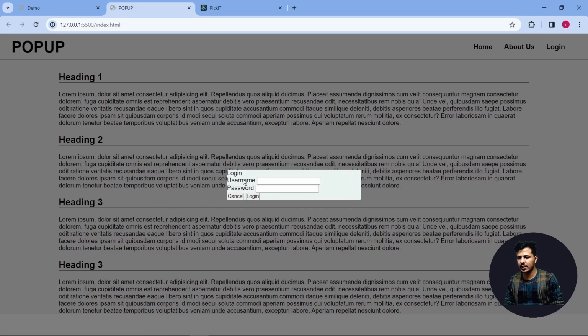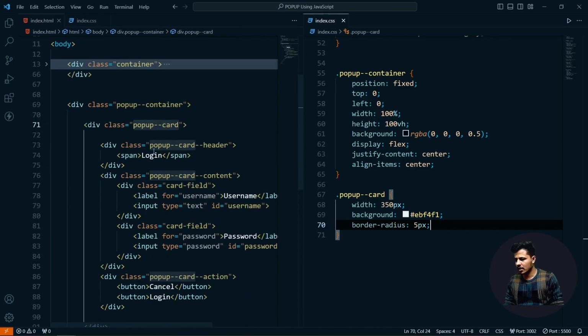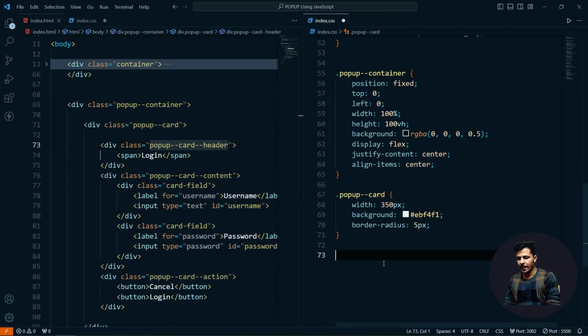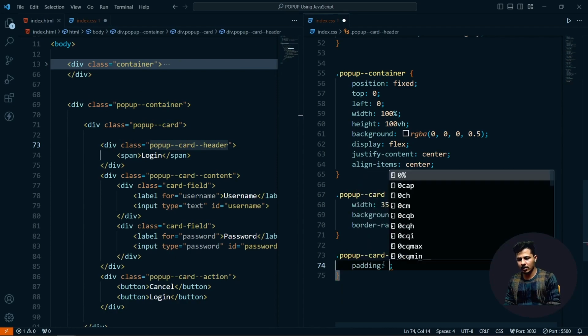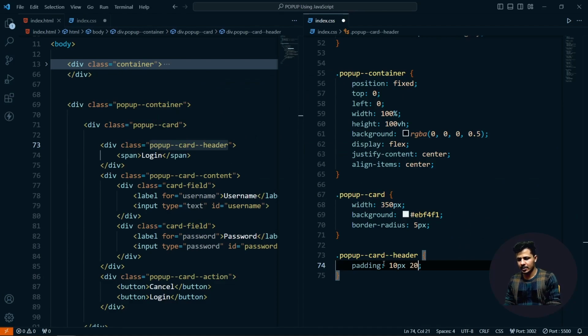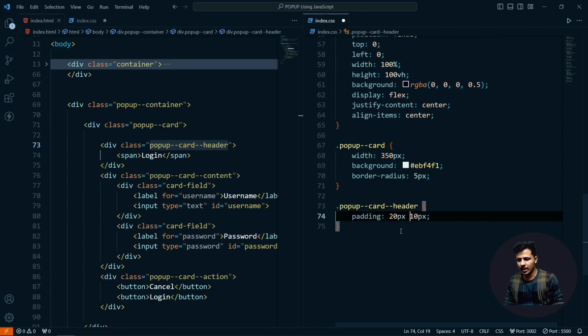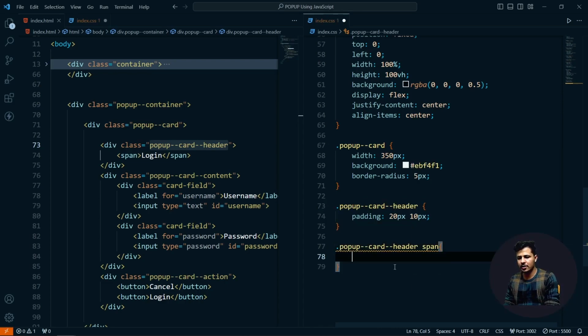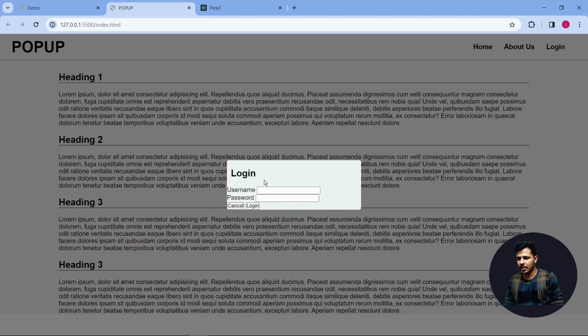And now let's apply the CSS for the header. For that, let's go here and copy the header class. First thing I want to do is apply padding, 10 pixels, let's say, and from left and right side I can have 20 pixels. Let's have it reversed. From top and bottom let's have 20 pixels, and from the left and right let's have 10 pixels. That's looking nice. We just need to increase the size of the span which we have in the header. So let's target the span. Font size, let's say 24 pixels, and font weight as well, 600. Now let's see. Yep, it's looking proper.